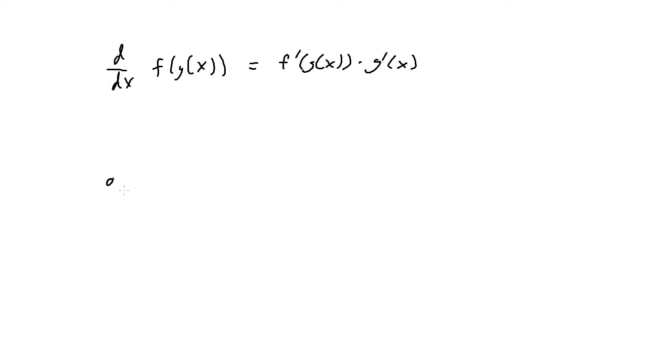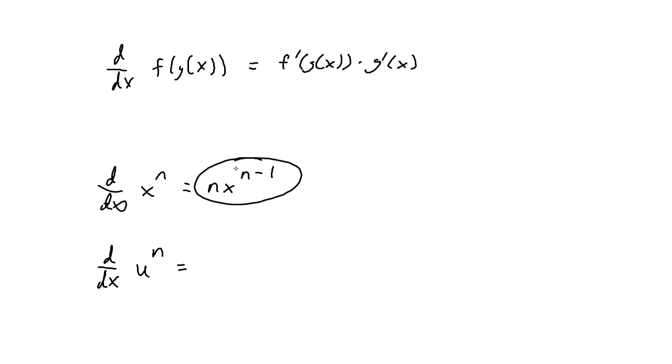Now if we were trying to take the derivative of, let's say, x raised to some power, obviously we can just use the power rule, where we bring the power down and then subtract the power by 1. But let's say in this case we're trying to take the derivative of some function u raised to a power n. Then we have to use what's known as the power rule combined with the chain rule. So all we have to do is take the derivative of the outer function first. We're basically going to use the same exact formula as with the standard power rule. We bring the power down, subtract the power by 1, and with the addition of the chain rule we have to multiply by the derivative of that inner function. So just multiply by u prime. And that's basically it. That's how you do the chain rule.